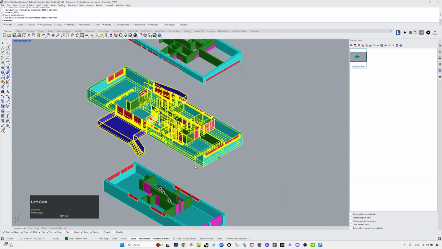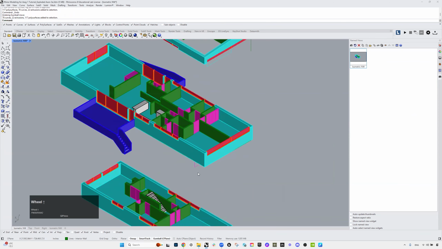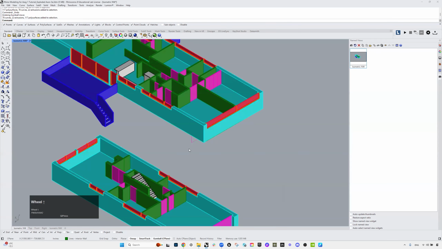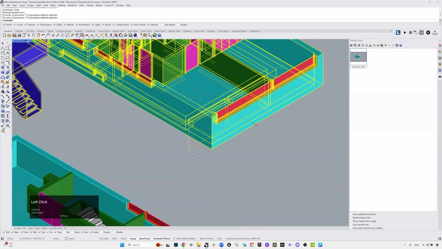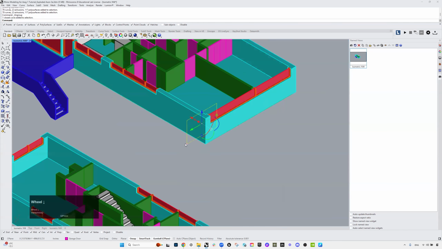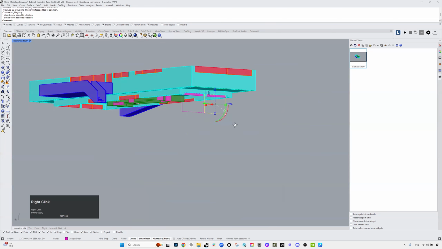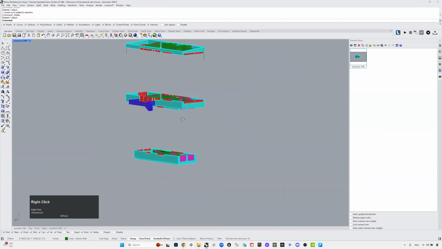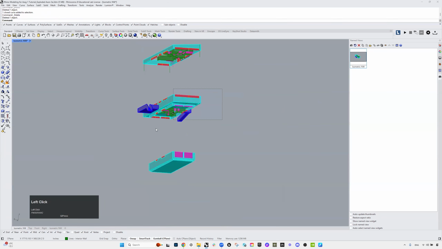Now I'm just going to select some of these components over here. Pressing Control Shift G will unlock the group. So I'm just going to delete them over here and there. Probably that's okay.